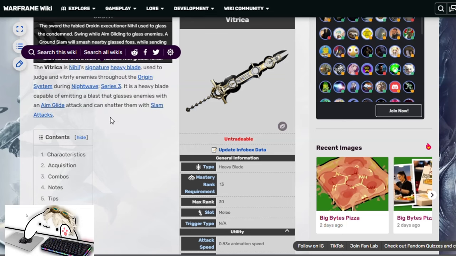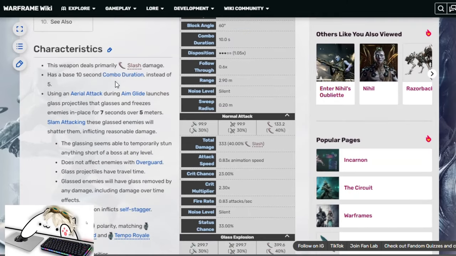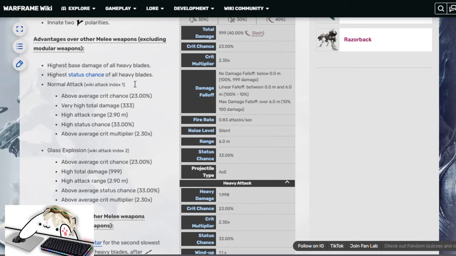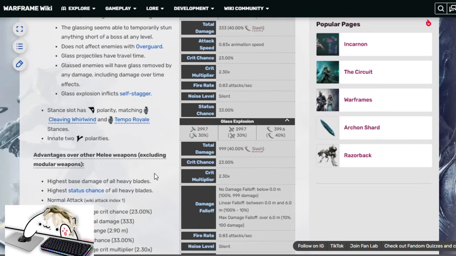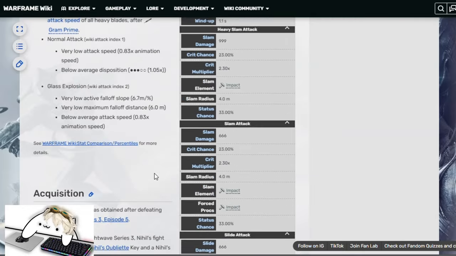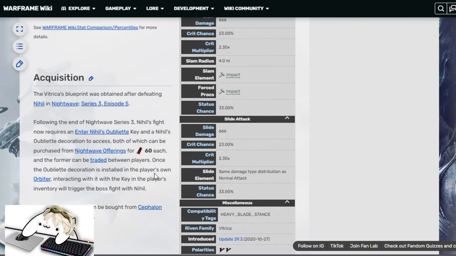It is a heavy blade capable of emitting a blast that glasses enemies with an aim glide attack and can shatter them with slam attacks. This weapon deals primarily damage. It has a base 10-second combo duration, instead of 5. Using an aerial attack during aim glide launches glass projectiles that glass and freeze enemies in place for 7 seconds over 5 meters. Slam attacking these glassed enemies will shatter them, inflicting reasonable damage. The glassing seems able to temporarily stun anything short of a boss at any level. It does not affect enemies with overguard. Glass projectiles have travel time. Glassed enemies will have the glass removed by any damage, including damage over time effects.